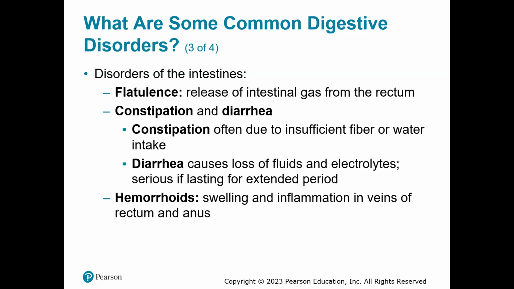And then hemorrhoids, where the veins in the rectus and the rectum and the anus, excuse me, are inflamed and distended and can kind of hang out of your bottom a little bit. A lot of times that can be caused by, well, pregnancy for one. Chronic constipation can be a cause as well, because you're straining a lot to try to have a bowel movement, which can cause the blood to become stuck in those anal and rectal veins and cause them to become swollen or distended. And they can be kind of itchy and sore.